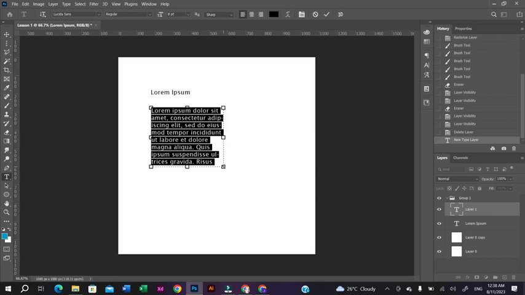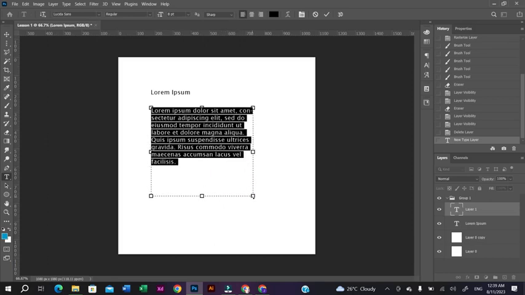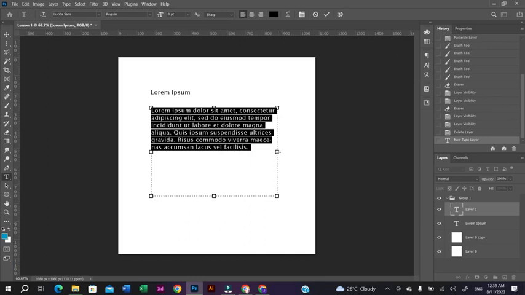This text written here is like a placeholder. It's the Lorem Ipsum text. If you are not new to design, you know about this Lorem Ipsum text. I don't really know what it means, but I'm sure it might mean something. This text is used as a placeholder in the recent Photoshop versions. Older versions, like 2015 or 2018, might not have it, but the newer versions will have this placeholder text.